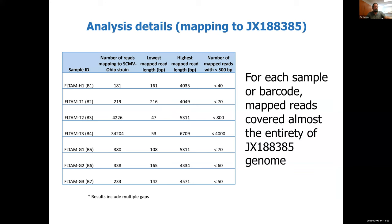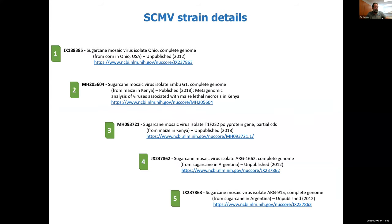When we look at these samples, the other thing that we have to look for is to make sure that when we find sugarcane mosaic virus, we're finding the whole virus sequence. And this slide just is to illustrate that this JX isolate of sugarcane mosaic virus that came from Ohio is represented the entire genome in these samples that we collected and that we processed. So sugarcane mosaic virus is definitely the cause of mosaic and lethal viral necrosis.